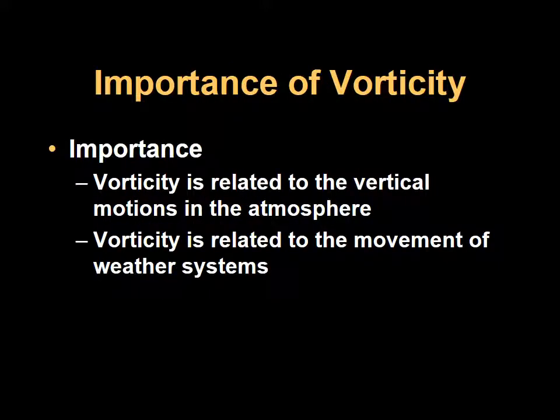So why do we look at vorticity? As I mentioned, it helps us figure out where there are troughs and ridges through maximum and minimum vorticity. Also, you'll learn later on, probably the end of November, beginning of December, that vorticity is related to vertical motions in the atmosphere and also the movement of weather systems. So that's all we have for vorticity. I hope you enjoyed it.